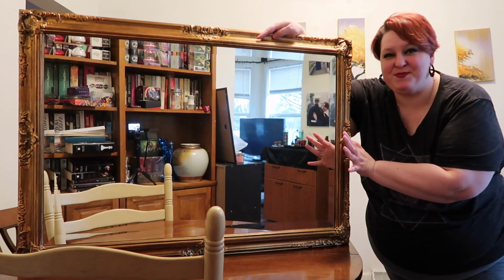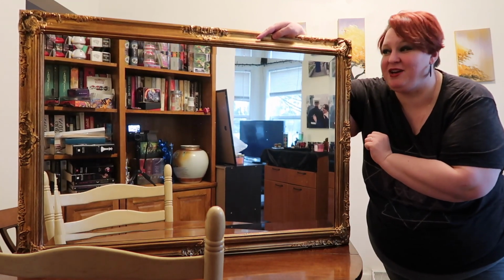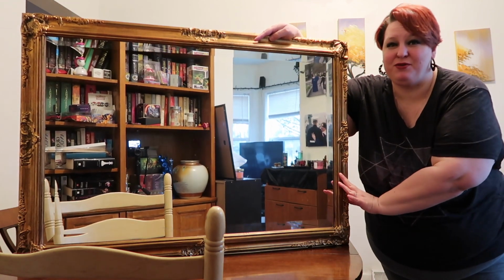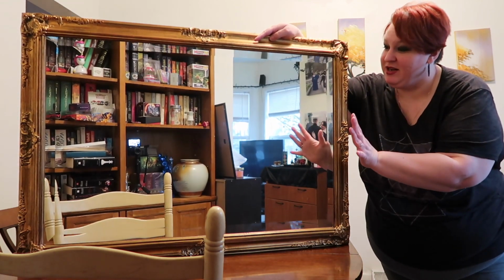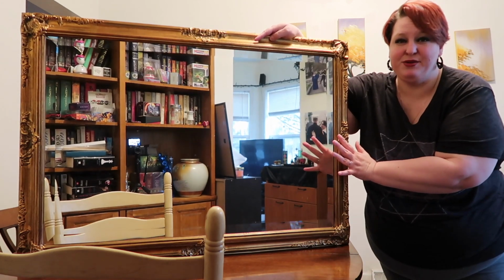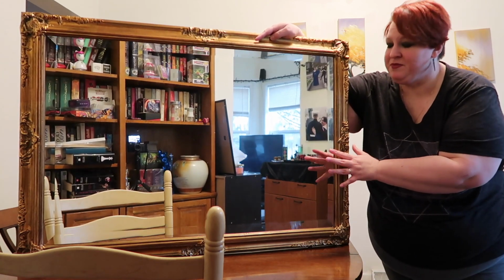I went on Friday to Goodwill and I found this absolutely gorgeous mirror. Gotta show it to you. It's huge and it's heavy, so bear with me. I managed to get this mirror for only $25 at Goodwill, and I absolutely love it. It's gorgeous. I love the gold framework on it, and this would be a great size for me to use as a scrying mirror.